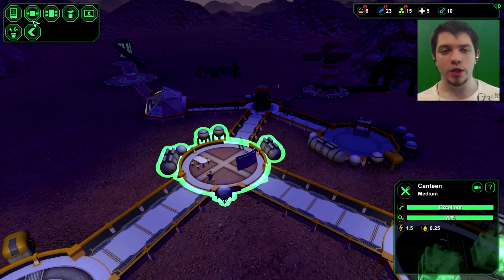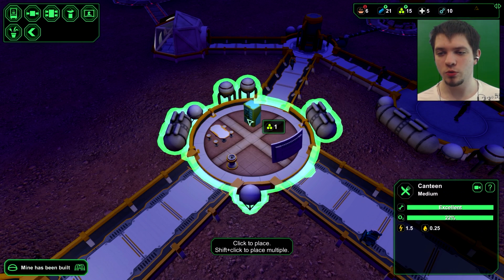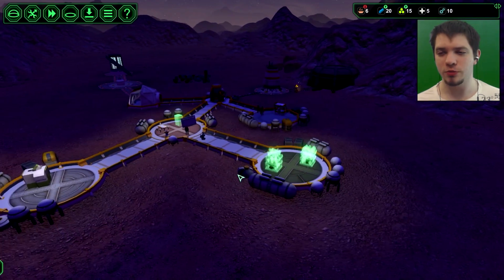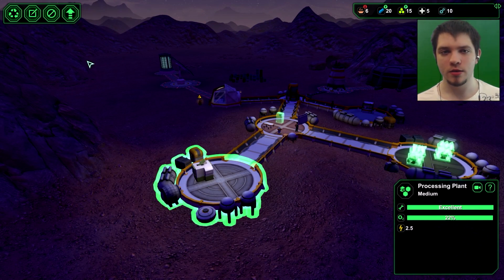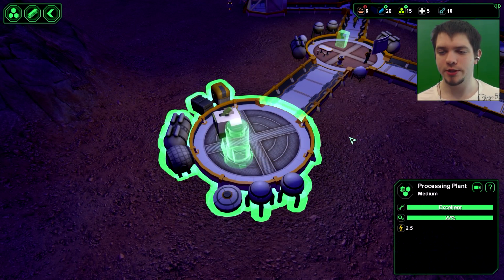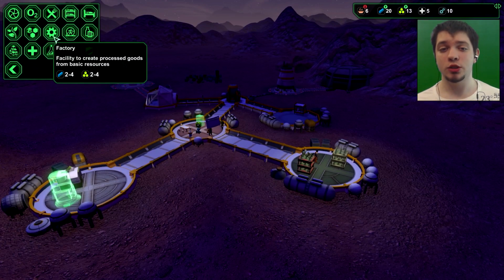So in the canteen, we can also build this meal maker. It creates meals from vegetables or vitro meat, so we're going to put that as well. Just in case, because we are going to have vegetables soon, so we're going to need to use the meal maker to put the vegetables in it, and then those vegetables get created into meals. Very nice. So since we have the mine, we can also put the metal processor in the processing building. Excellent. So the next one on the list should be the factory.